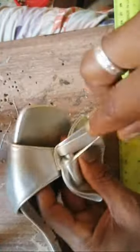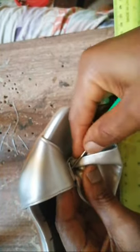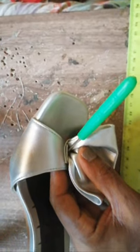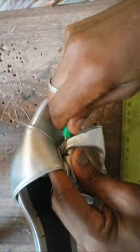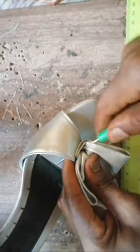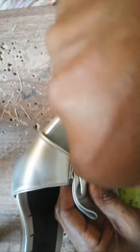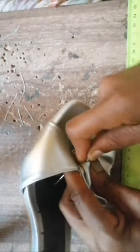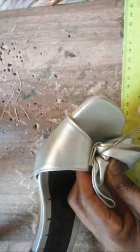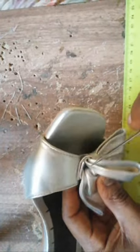By the time I insert it that way, when I want to insert my needle, it makes it quite easy for me. That's one thing that normally happens. So I'll just try to do that in two different places. It's just acting like an awl, but for me, this is quite neater and also easy. So I'm just going to use those 2 points.